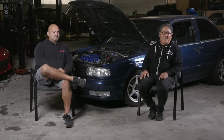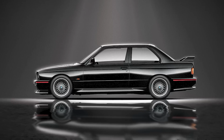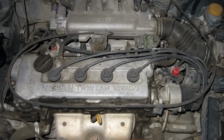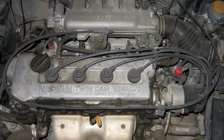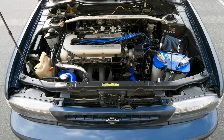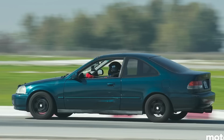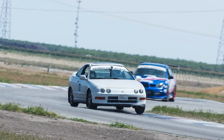So the interesting thing about the B13 was that it was kind of a nondescript compact car made by Nissan, but it was a really pretty neat car. It kind of looked like a mini E30, so it had nice, clean, kind of classic looks. The base models were powered by a GA16 engine, a base engine, pretty pedestrian, not too exciting. But for once, Nissan did something cool, and they dropped the SR20 engine from the S-chassis Nissan. So they dropped a naturally aspirated version in the B13 chassis, complete with four-wheel disc brakes, a limited slip differential, and about 140 horsepower, which was a lot back then. This was competing against the Civics and the basic Integras, and it outperformed them all.